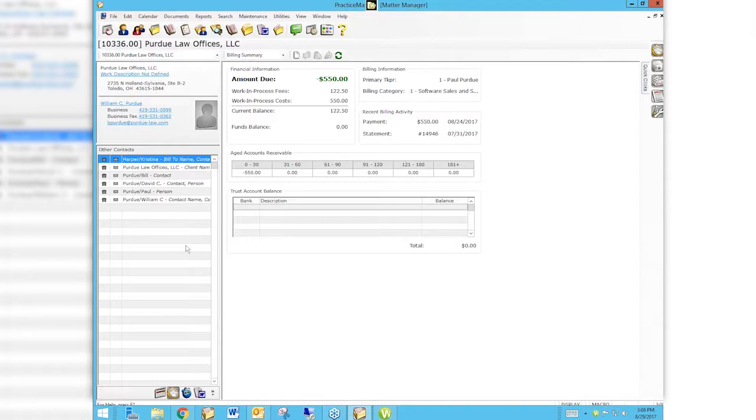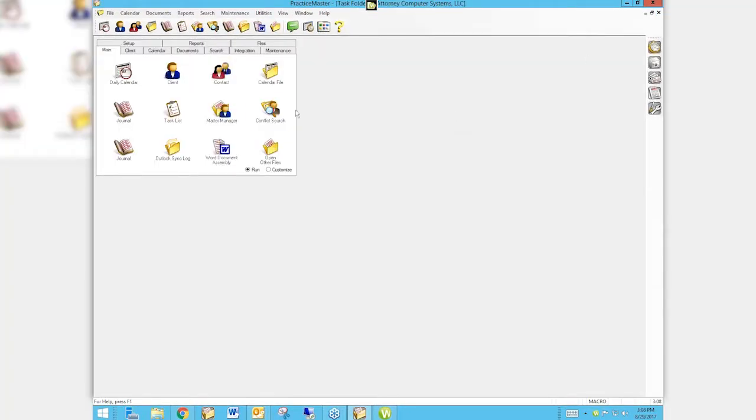And I'm now in Matter Manager so that I can go through and look at anything I needed to look at for this client that we have. So it not only lets me open a matter and all of the documents in Worldox, but I also can do it if I'm integrating with Practice Master and get into any of the things that I need to over here. So it's a neat little trick.